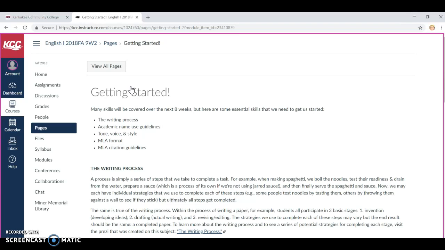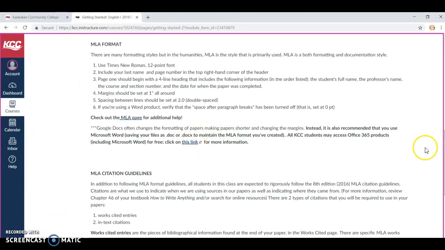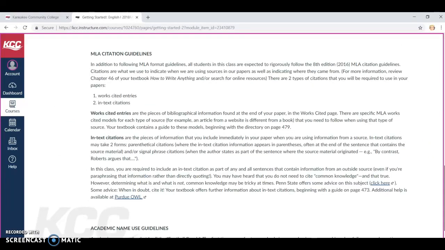So it's going to cover all the essential basics that we need to be successful in this course. So it's going to go over the writing process, academic name use, tone, voice, and style, MLA format, and MLA citations. Okay, so if you scroll down, you'll see all that information and some links to other great stuff to help you out.